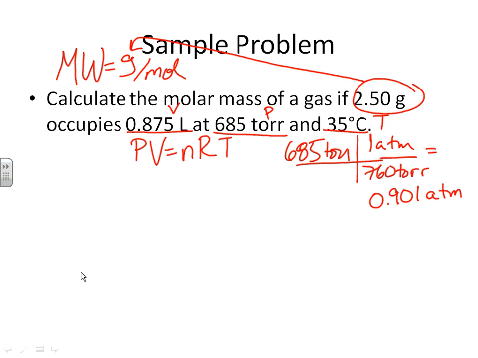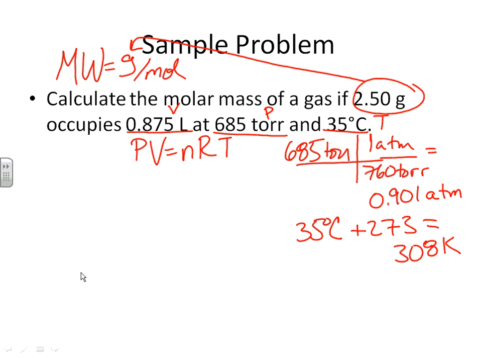But we also have to convert the temperature. We can't put a negative value. We have to use the Kelvin scale when we're dealing with gases, any calculation involving gases, because it's the scale of temperature that doesn't have negatives. We can't put a negative value for T into this equation because then we'd be talking about negative values for moles, negative values for pressure, negative values for volume, and those things don't exist. So we've got our 35 degrees Celsius. To convert that to Kelvin, we're going to add 273. So we get a value for temperature of 308 Kelvin.